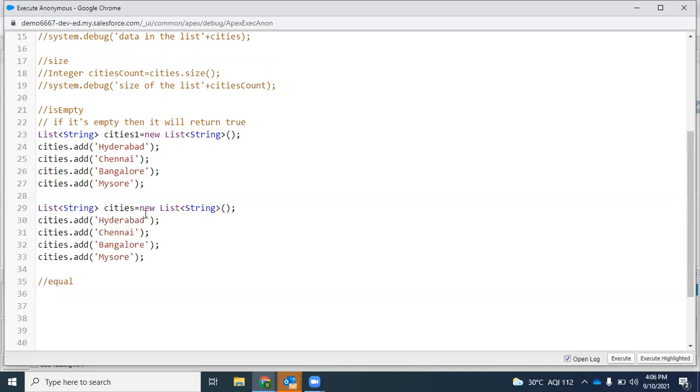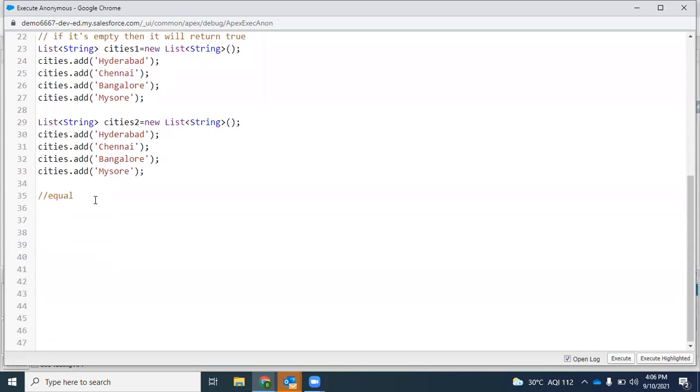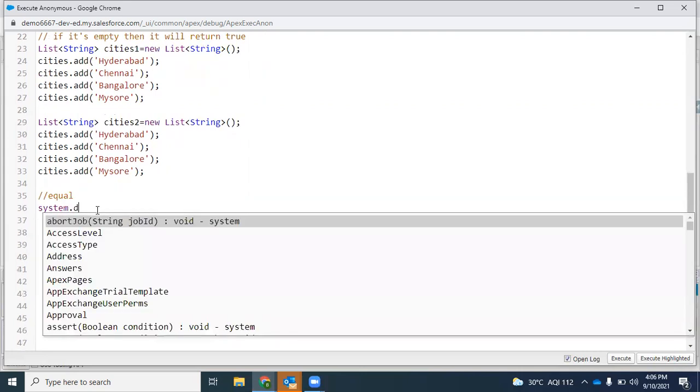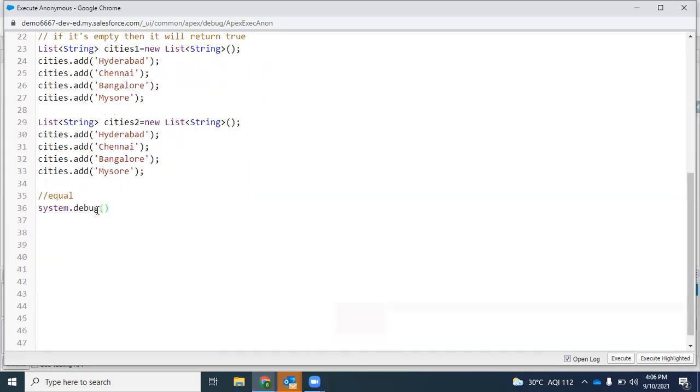Let's say this is cities1 and this is cities2. Let me just print in the debug directly without creating a variable, equals method, cities1 dot equals of cities2.